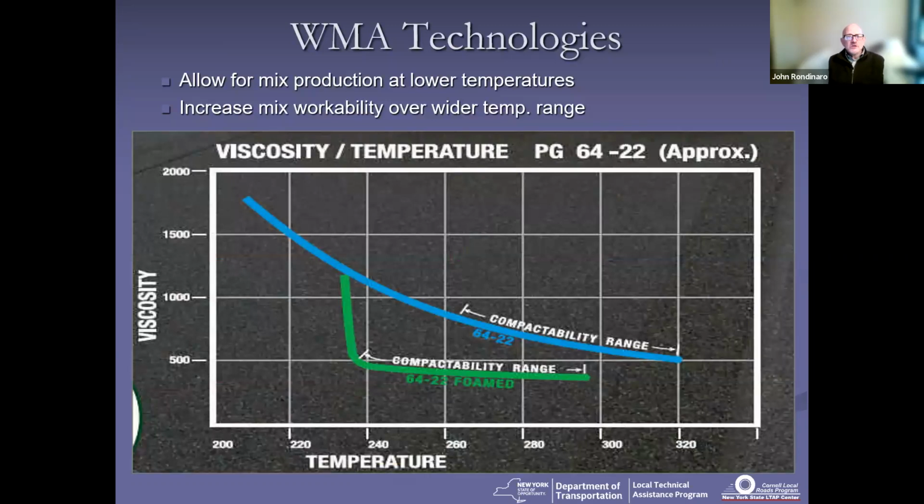You can also look at your warm mix technologies in terms of their workability. And the key benefit is that you've got a much more workable mix over a wider range of lower temperatures. So the blue line here is your traditional hot mix. Your green line is your warm mix. Your measure of workability is viscosity. So the higher the viscosity, the less workable, or the lower the viscosity, the more workable. And you can see that with your warm mix, that green line, you've got a much lower viscosity, meaning a much higher workability over a much wider range, giving you just a lot better product to be working with.